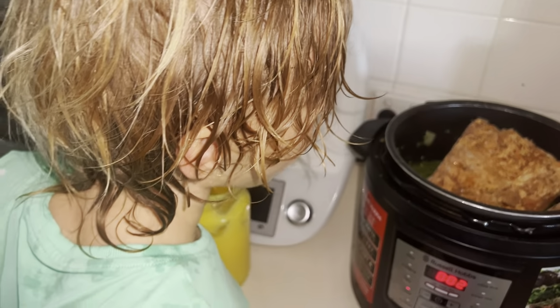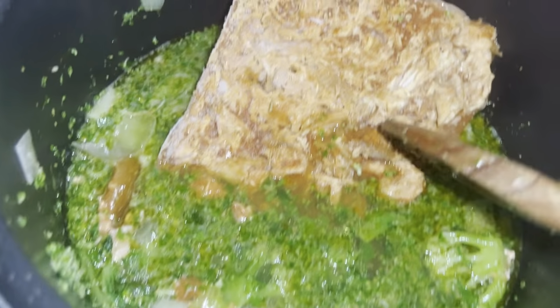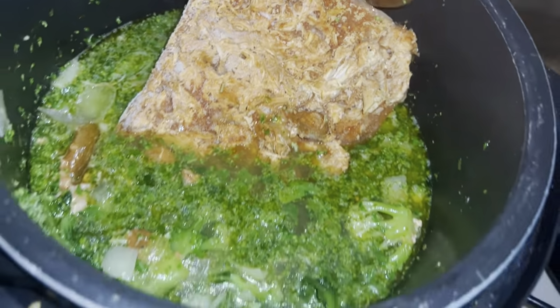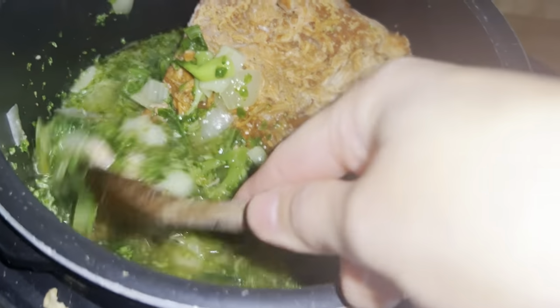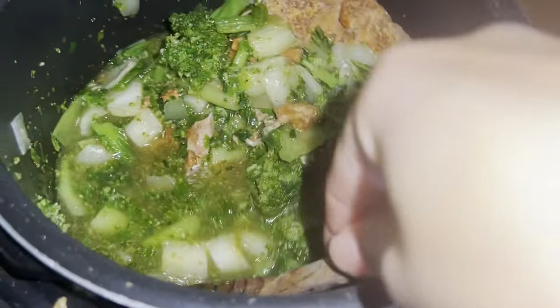This is called mystery crock pot soup, your lunch tomorrow for school. Are you excited? Nope. He's like, nope, I'm not excited for your green mystery soup. Anyways, I definitely think this will be done before I need to go to my in-law's house.